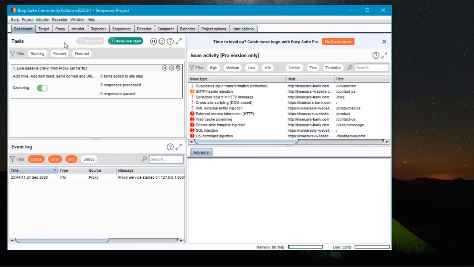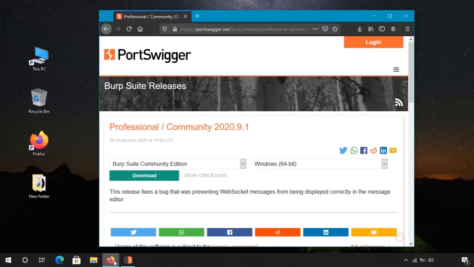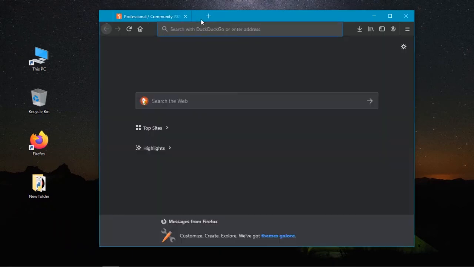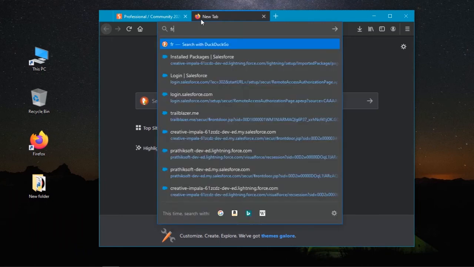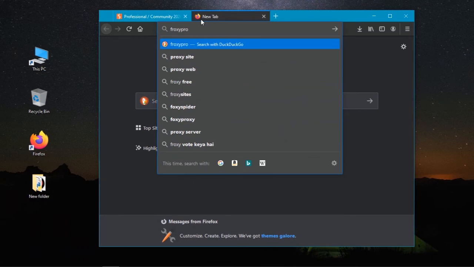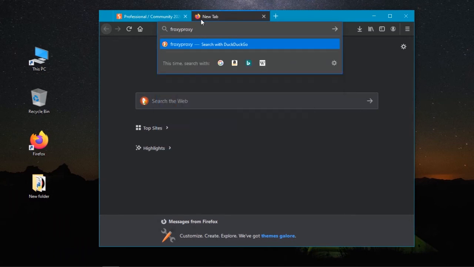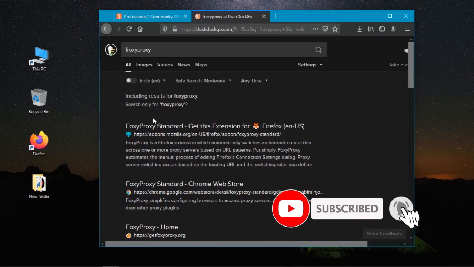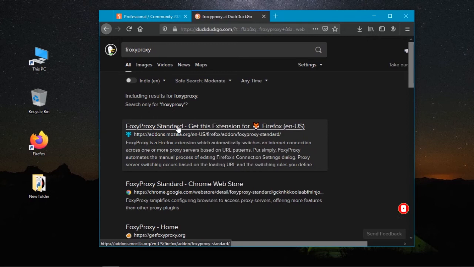So here Burp Suite is installed. Let's set it up for the browser. Here type FoxyProxy. Here you can see FoxyProxy Standard. I'm using Firefox.